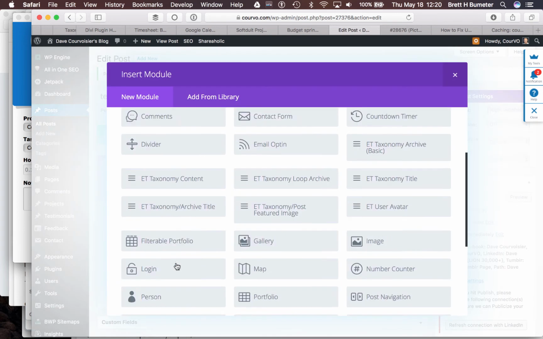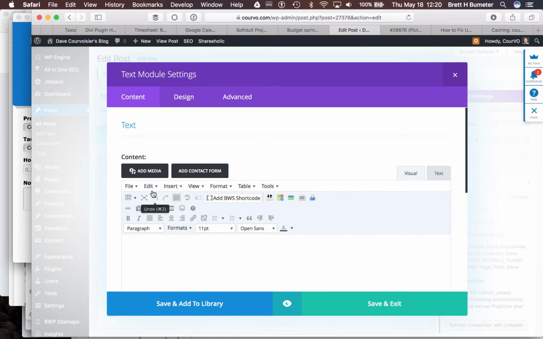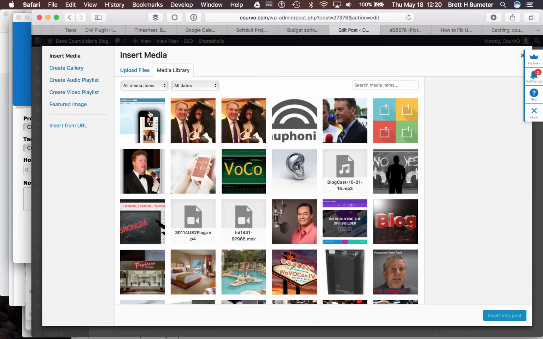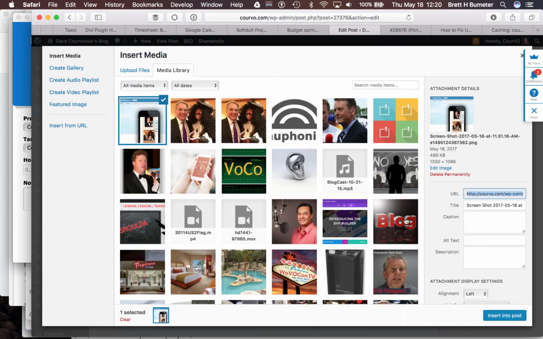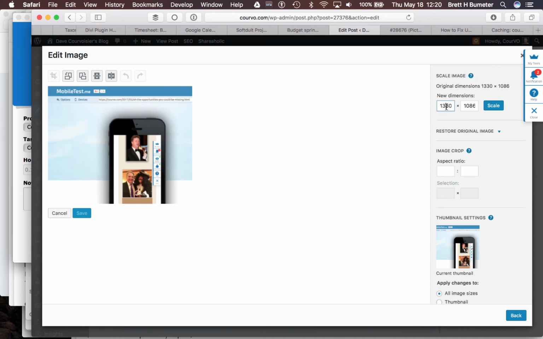Now, let's try one more thing. I'm going to insert a text module this time. And let's add some media. We'll go back to our image one more time. So here's the image that we would insert into our post. And so 1220 takes it down.